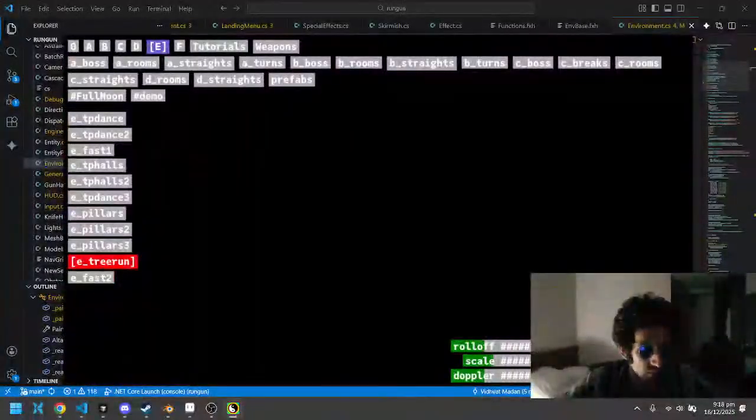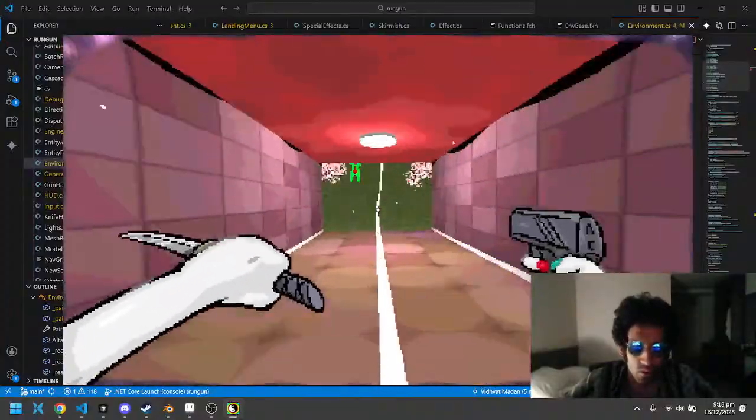Not even once. Does it just randomize on the third go? Tamashika, please. Oh, there you go. See, I didn't even have to almost.